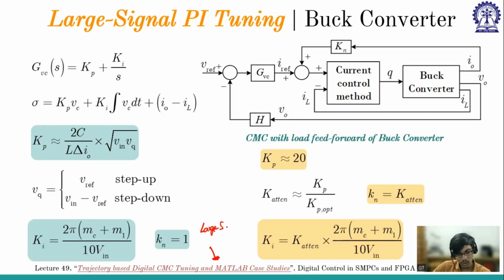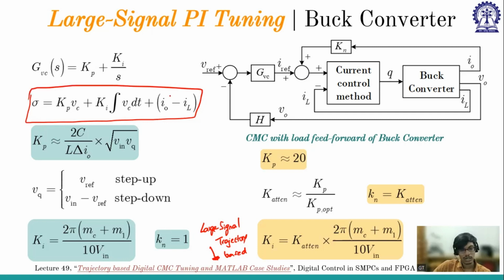It is okay if you do not completely understand the calculations. You can go through the lectures, but if you are feeling that it is a bit tricky, just learn how we had decided. So we had large signal trajectory based controller tuning. We had considered the trajectory and we are shaping the trajectory, using which we had designed the KP, KI. So we have considered that line. And here we had the I naught with some gain Kn. So that information is coming here.